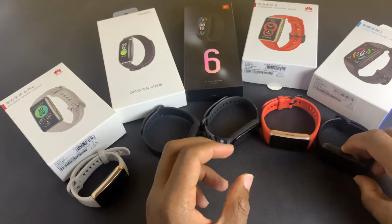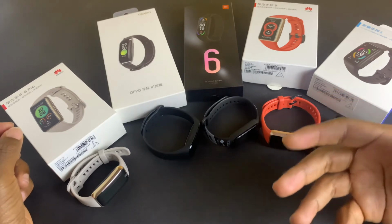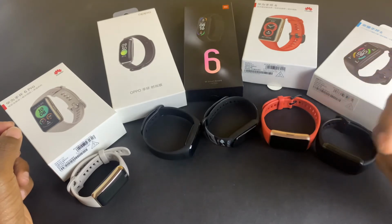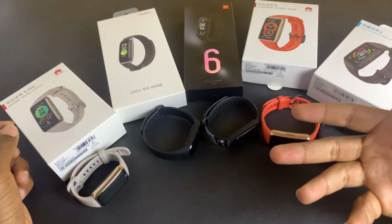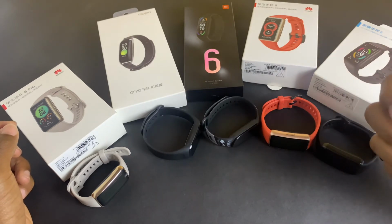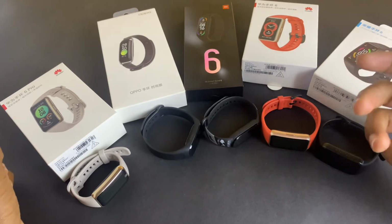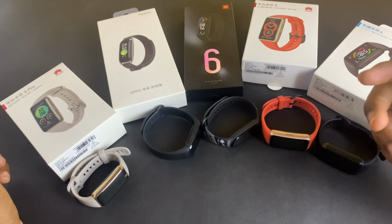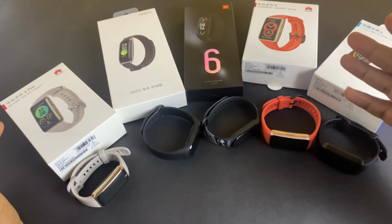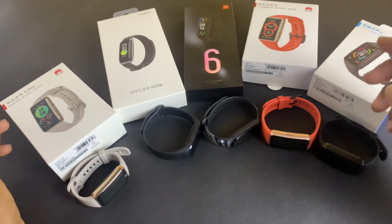In terms of recommendation, I would definitely recommend the Huawei Band 6 Pro due to the fact that it has more applications and more applicable use compared to the other devices. I will also recommend the Mi Band 6 and the Huawei Band 6. I will not recommend the Honor Band 6 or the Oppo Band for anyone, but I think the Huawei Band 6 Pro, the Huawei Band 6 and the Mi Band are definitely devices that you should consider picking up because they come at an affordable rate and are extremely premium looking and extremely beautiful. So I would definitely recommend them for anyone to get.